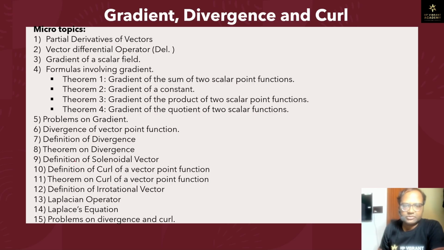In the last lecture we have discussed up to the problems on the gradient. So we have started the discussion on the module of gradient, divergence and curl. Under this we have total 15 topics. Up to the last lecture we have discussed up to the problems on the gradient.